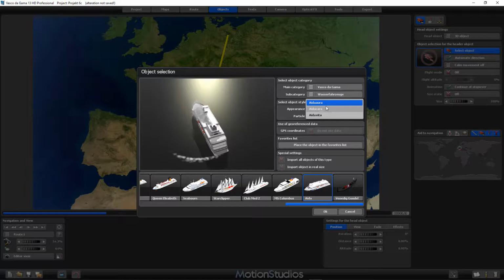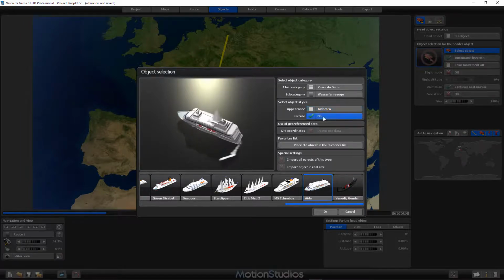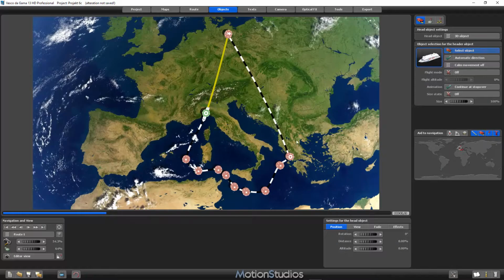By default the AIDA Cara is selected, particle effects are on, and so I accept with OK. And now we have at this point the new head object defined.